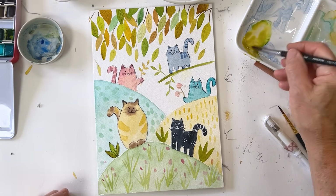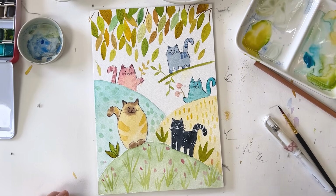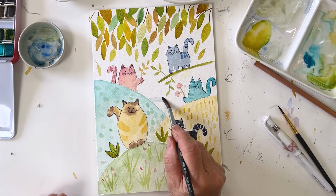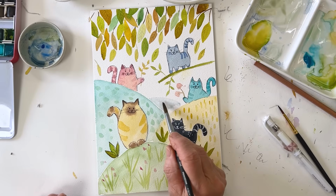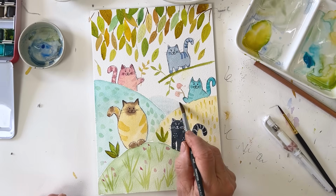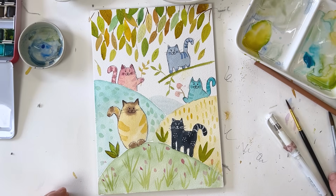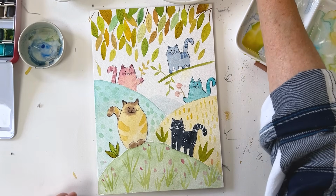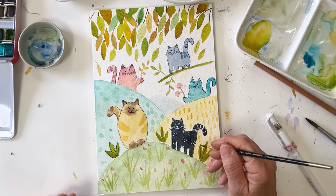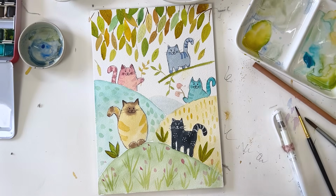And as I'm looking at this, I'm thinking maybe a little bit of blue. Perhaps we need another little hill here to fill that gap. There we are. Okay, I think that'll do. Didn't go around those ones yet.